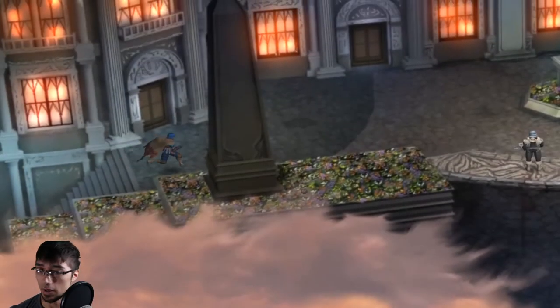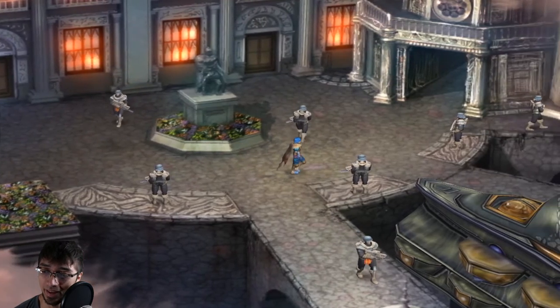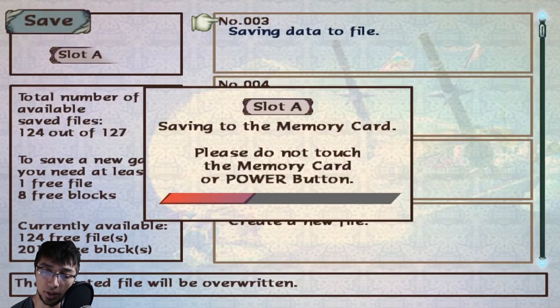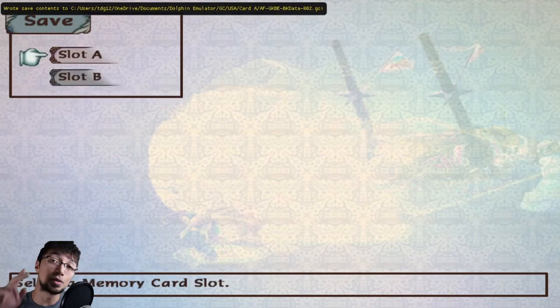Let me know what you guys think so far of the Baten Kaitos ETWLO Let's Play. It just does not have the same ring to it. Baten Kaitos Eternal Wings in the Lost Ocean is the name of this game we're playing. So thank you guys so much for watching episode 7.